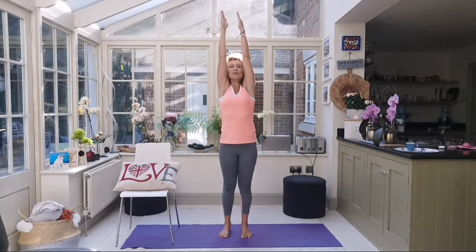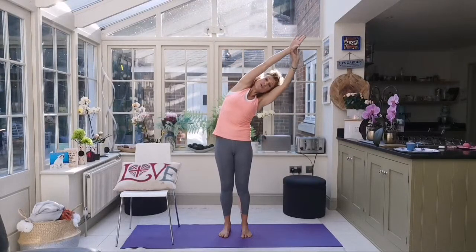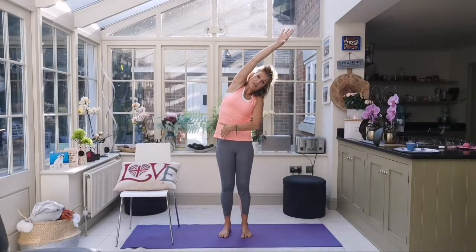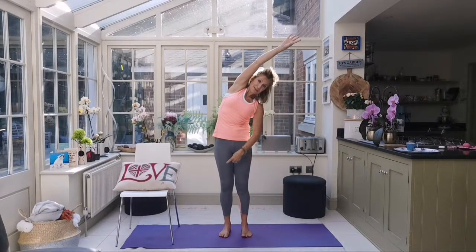Take the arms up again. How are we doing? All right. Stretch up tall, and then take hold of the other wrist. So pre-lengthen, reach over. So we've got the distance here between the ribs and the hips. Good job. And really think again about the tracking from the foot and the knee and the hip.